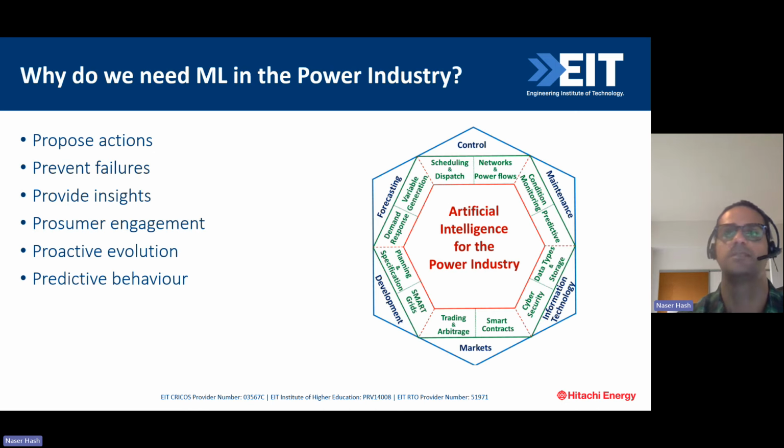So if I want to say how machine learning is used in industry, it can be in different areas. For example, we can use it in maintenance, which is today's topic of predictive condition monitoring and maintenance. However, machine learning can also be used on other sides of the industry, like in marketing. So we can do trend trading, and also understand forecasting and load variation, and we can use it in smart grids for development and scheduling. We can forecast demand response, and also do control, scheduling and dispatching.